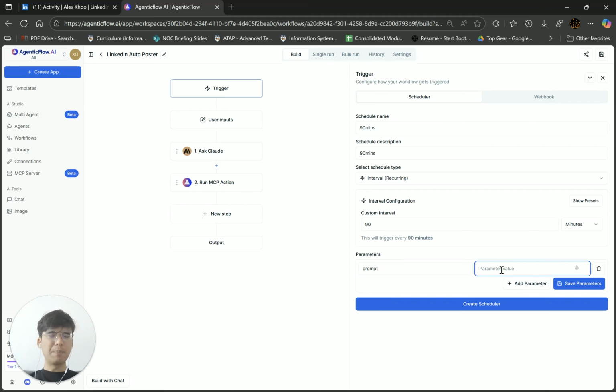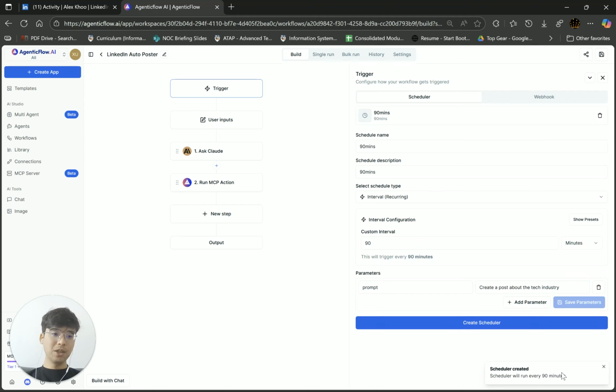And for the value, it will just be the input, the prompt. So I'll just say create a post about the tech industry. So I'll just save our parameters and create our schedule.